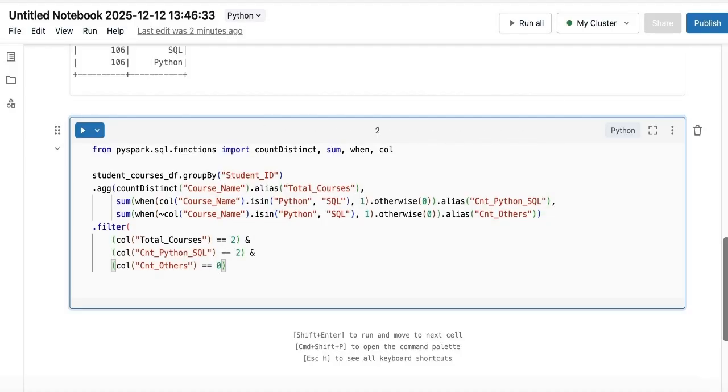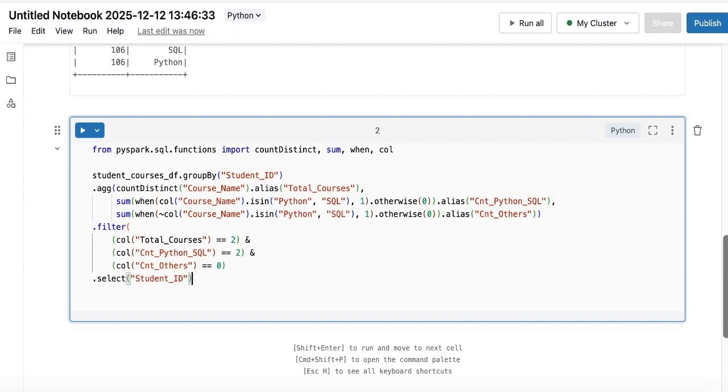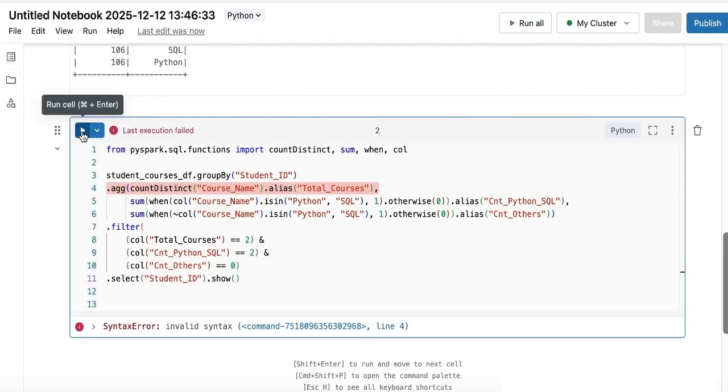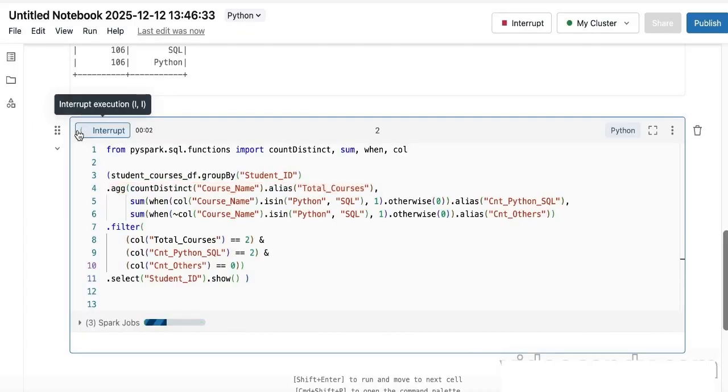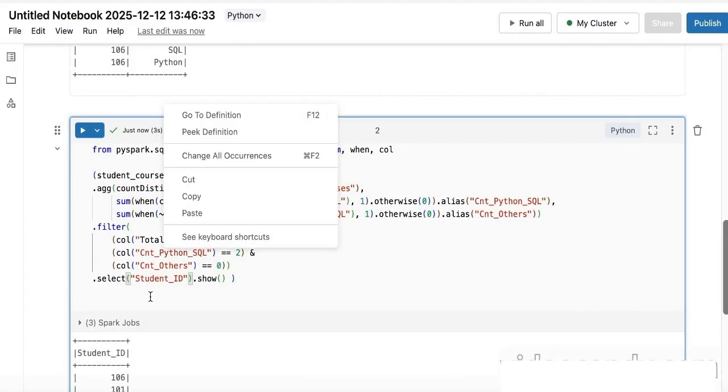At the end, we need to select only the student ID. I am selecting only the student ID and I am going to call show on the data frame. Let me run the result. We got the desired result.